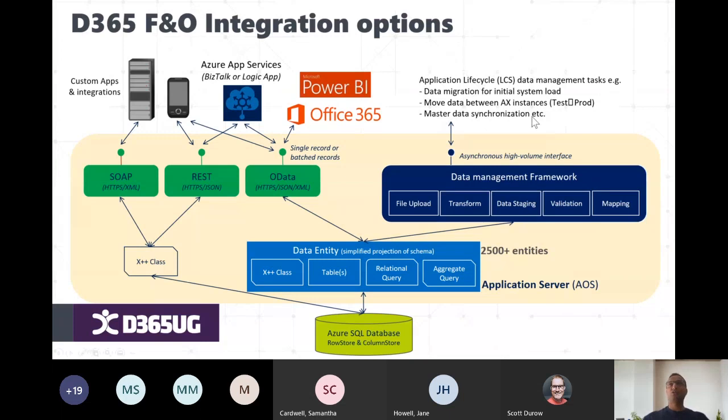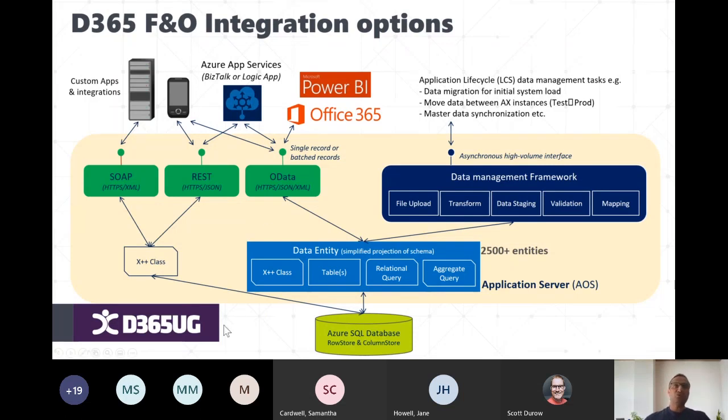These are exposed through two main frameworks: the data management framework, and, more for real-time integration, mainly OData. The data management framework is mainly for asynchronous integrations to get bulk data out of or into finance and operations, and OData is for mobile-type experiences and real-time interaction.